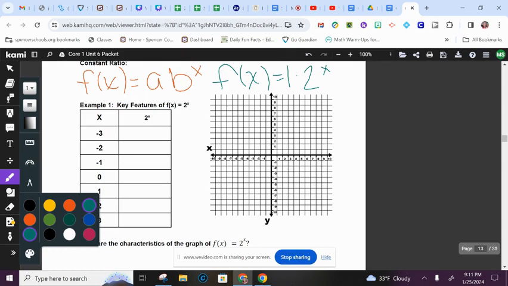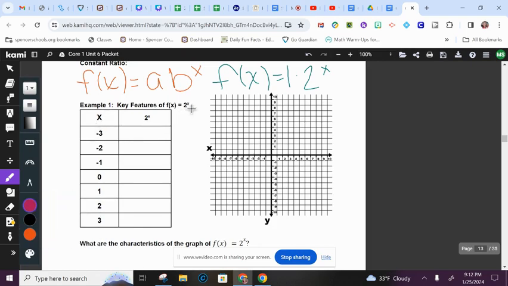And of course, the constant ratio, like you were supposed to write down yesterday, is the repeated number that you repeat over and over. If we multiply the same number over and over, that's the exponential idea. So now we're making this table so we can graph and look at the key features of an exponential function.